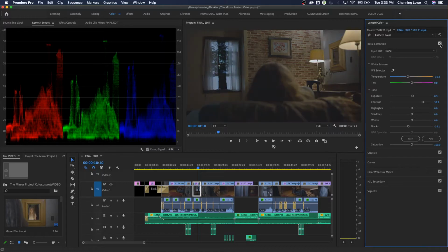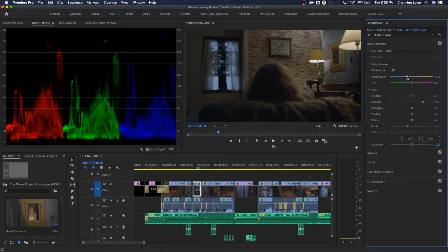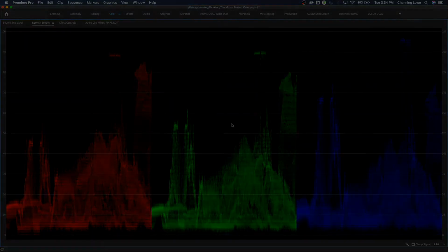So you look at the before and after on this. See how it takes a little bit of that red out of that shot there? If we pull it further over, then of course you start getting more of a dominating blue channel. But as they get in the middle, your color looks like it is properly color balanced. Let's bring down the green a little bit and get these kind of even. And there you go. So this scope is really good to help you color balance your shot so your colors look accurate. So your shot doesn't look too orange, doesn't look too blue, doesn't look too green. And that's where these scopes really help.